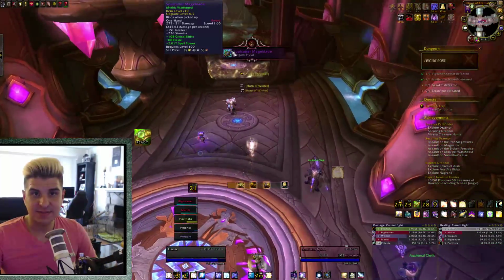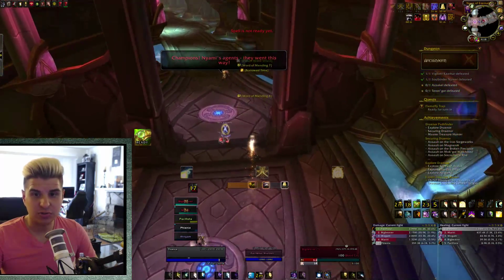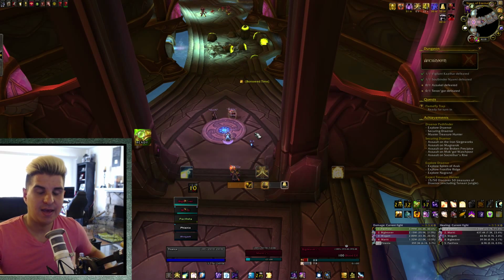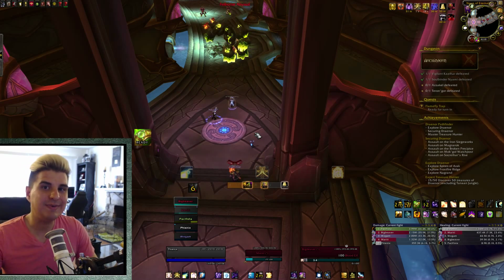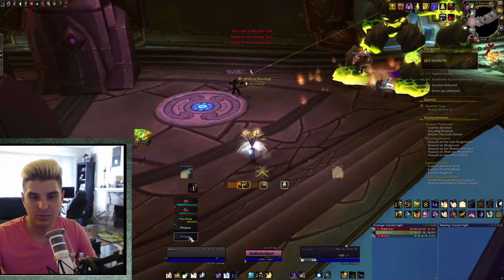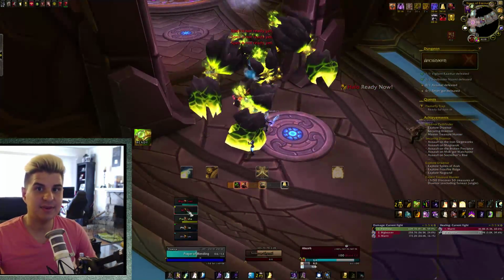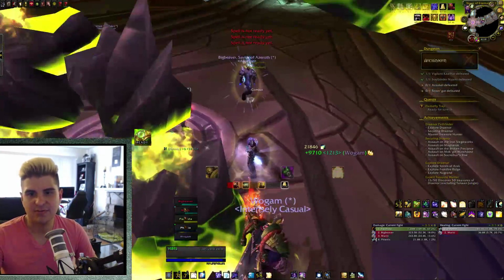Normally with these bosses, we have it on group personal loot, so when a boss dies, you would loot the corpse, as I just did, and depending, you would either get gold or an item. I have been getting gold because I don't need much of it, but it's all at random, of course.